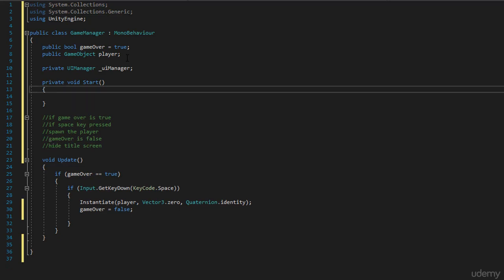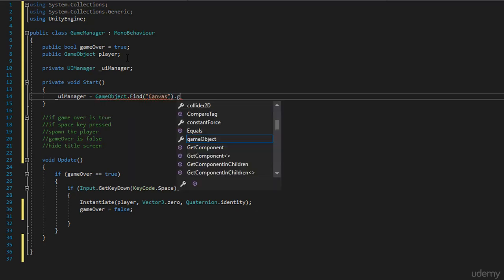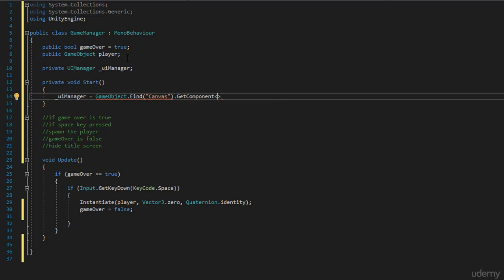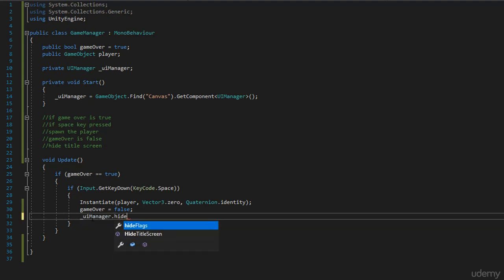So here we're going to go ahead and say _uiManager equals GameObject.Find, and the object we're looking for is our Canvas. And then we want to grab the UIManager component. Okay. So now that we have access to it, we can go ahead and hide the title screen. So here we say _uiManager.HideTitleScreen and initialize the method.